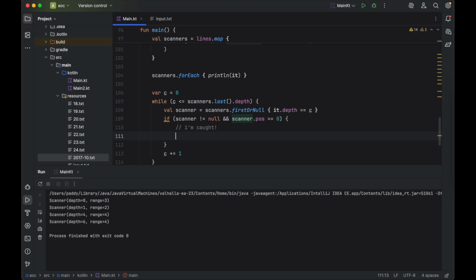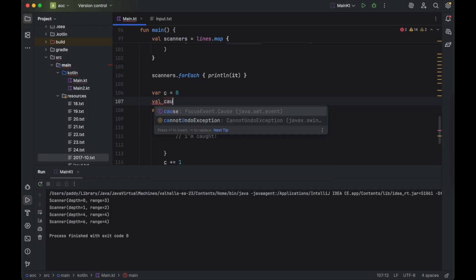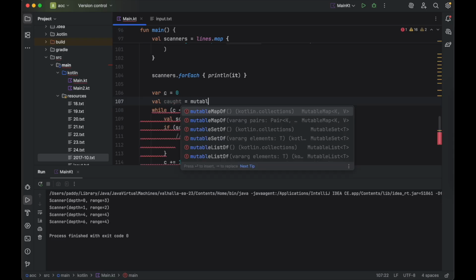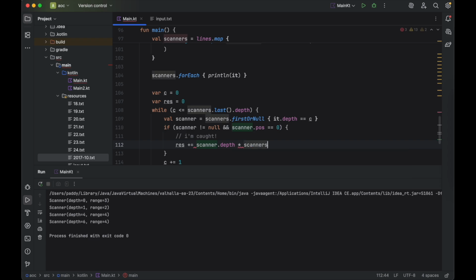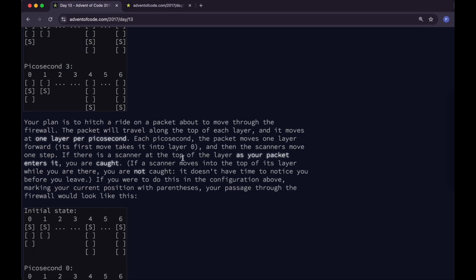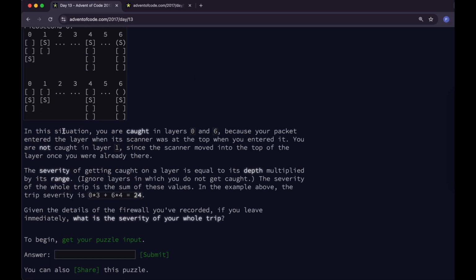And I have to say caught equals... maybe I can just do result is 0, and then the result gets increased by scanner dot depth times scanner dot range. Is that it? The severity. Okay.